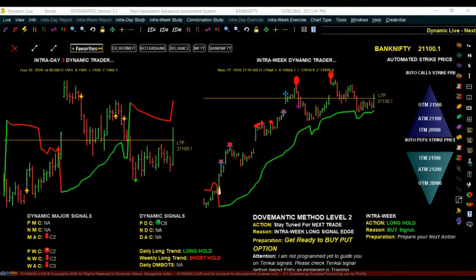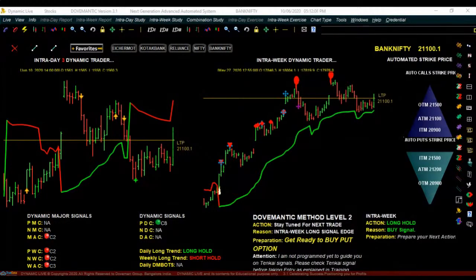As long as you do that, you will eventually end up with the minimum of 10 to 15% returns out there. But then it is also known that when you see a couple of minus trades, there are traders who panic, who stop trading, who change the concept. They try to do something different now. When you keep doing trial and error, one way or the other, you will end up winding up the whole capital.